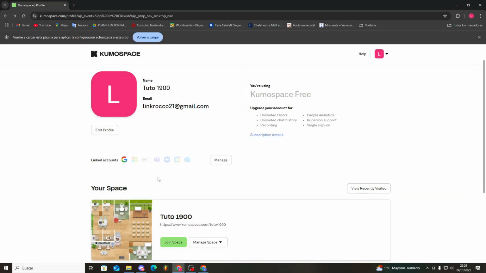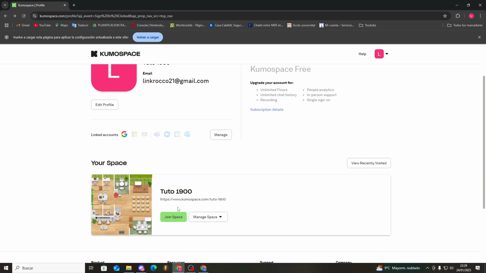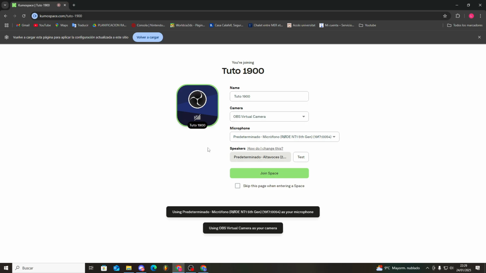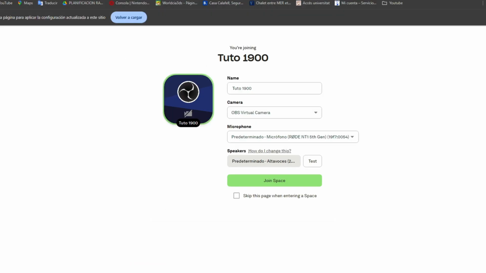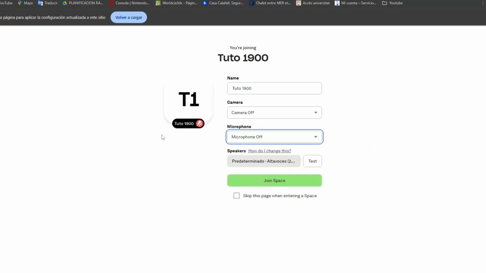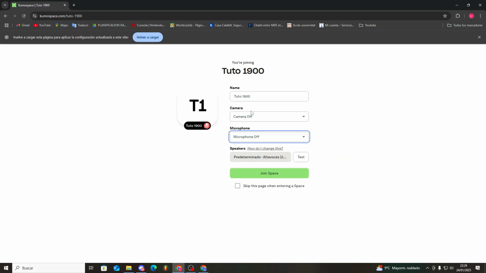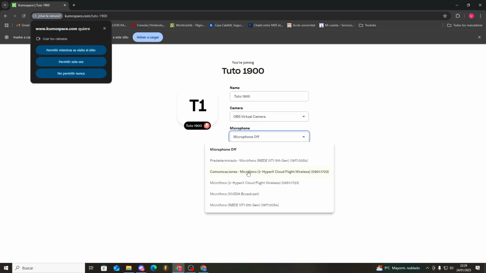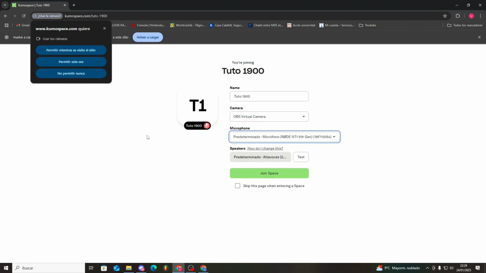To fix the camera or mic error in KUMOSPACE, it can happen when you enter a space, like I'm doing now. I enter a space, and here I already have the camera set up, but maybe you've reset the values up here on the left, like I did once. I reset the values with the camera and mic off, and sometimes when you try to turn them back on, as I'm doing now, for some reason, you might not see the prompt that's appearing for me in the top left, which should normally pop up, asking if you want to reactivate the camera and microphone.